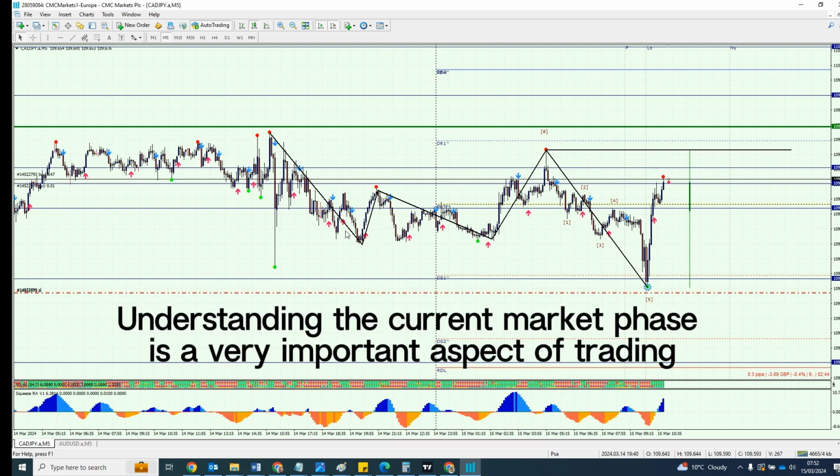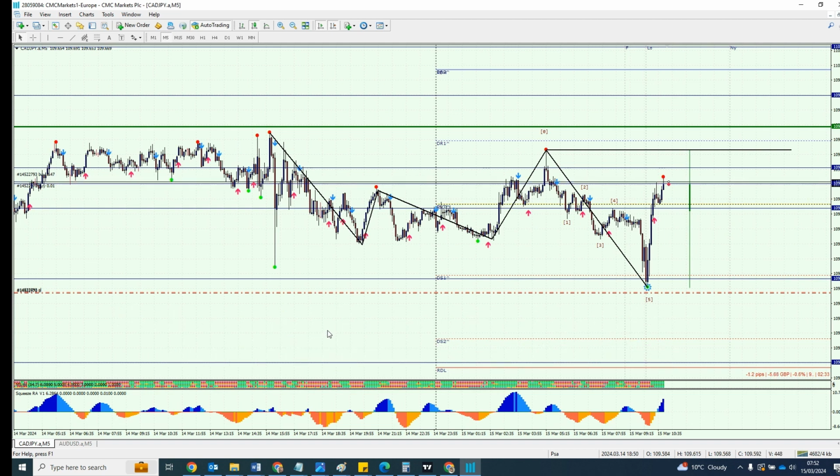So understanding the current market phase is very important to your journey as a trader. And by counting the waves, which helps us to get it, it takes us very close to where we need to be. The rest of the journey is all about your execution skills and your psychological edge, which is your mindset basically, because trading is not physical. The knowledge is practical, but the application in trading is all psychological.